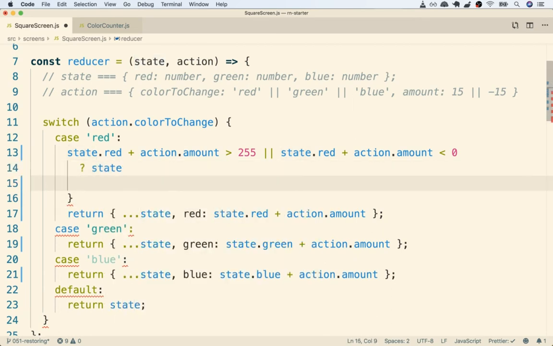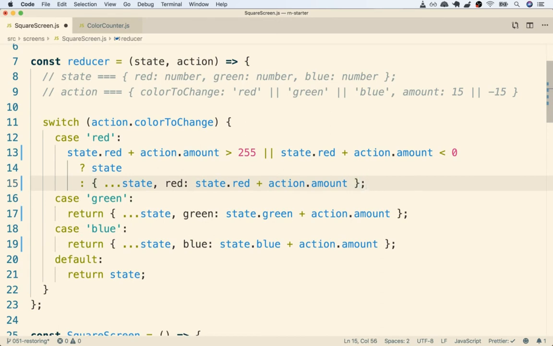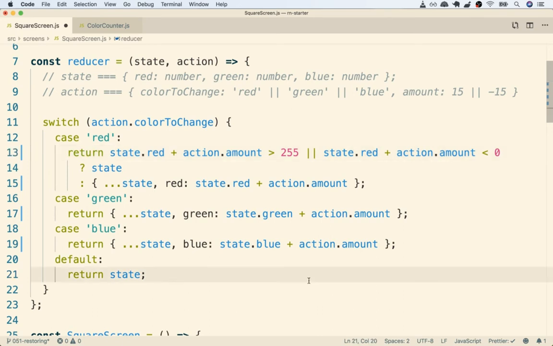And then if that expression is falsy, so I'll add in a comma, or excuse me, a colon. If that's the case, then I instead want to return our updated state object, what we wrote down there. So I'll paste it in right there like so. Now remember, we need to return something at some point, so we're going to put a return statement right in front of the ternary expression. So now whatever this entire expression evaluates to, either state or the updated state, we're going to return that.